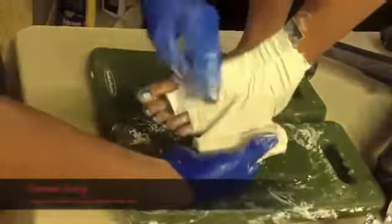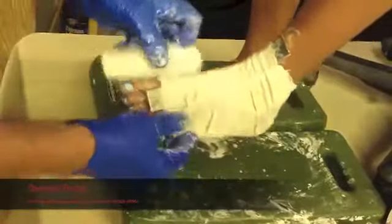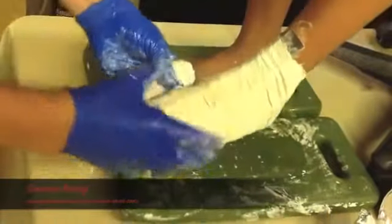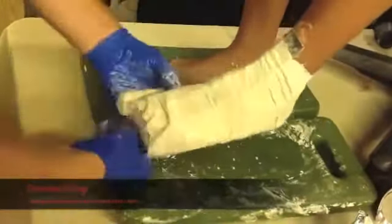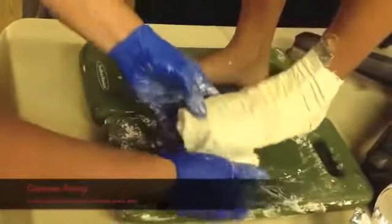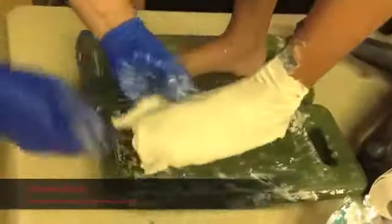So now I've got the middle, the back, and I'm going to work up to the front. This part here, you don't want to get it too tight. If you start pulling it real tight, your toes are all going to get squeezed together. So I just loosely wrap it up. You can see I'm just lightly putting it on. It's not really complicated at all. All you got to do is get it on there.